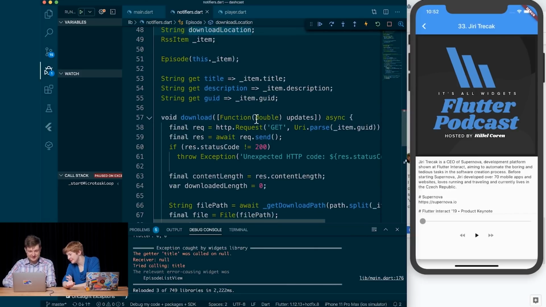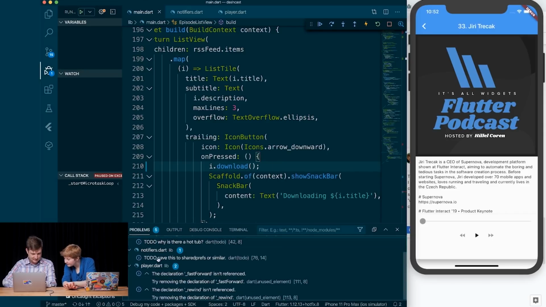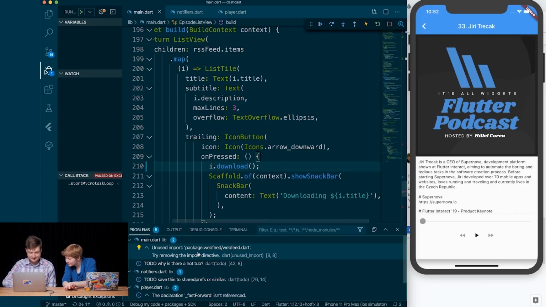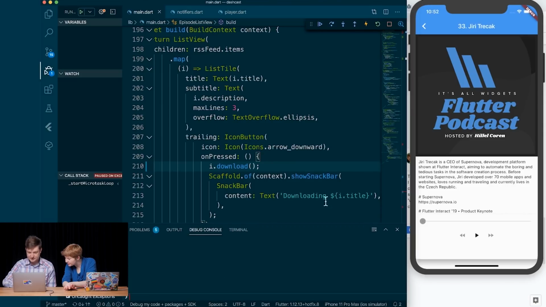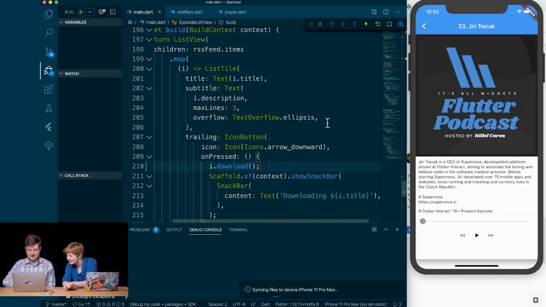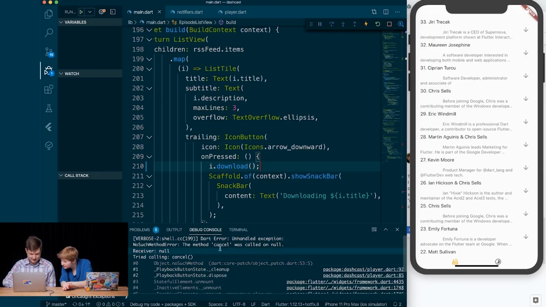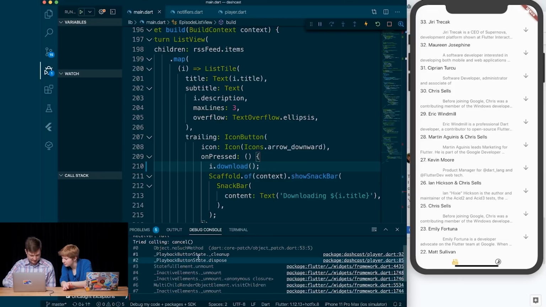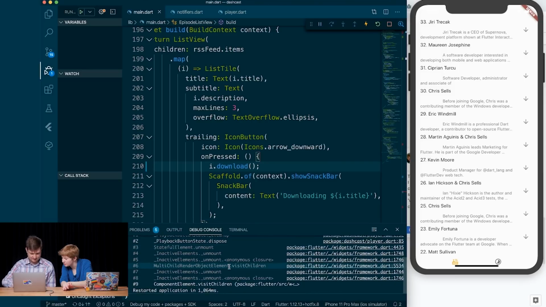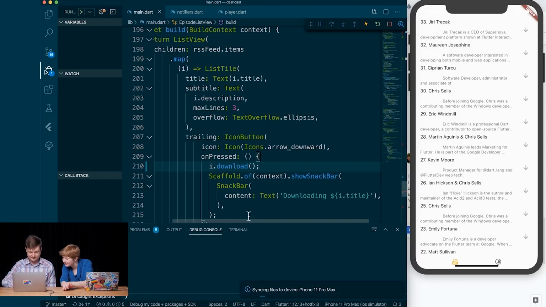Okay, so back to here. Let's check our problems. Nope, only issues. Clear our debug console just for good measure. We'll save again. Maybe hard restart just to start everything afresh. Ooh, we have problems. All right, cancel was called on null, which was from our playback button because we haven't clicked through there yet. But why is it being called? Can you do a restart again? Okay, we're gonna visit that in the future.